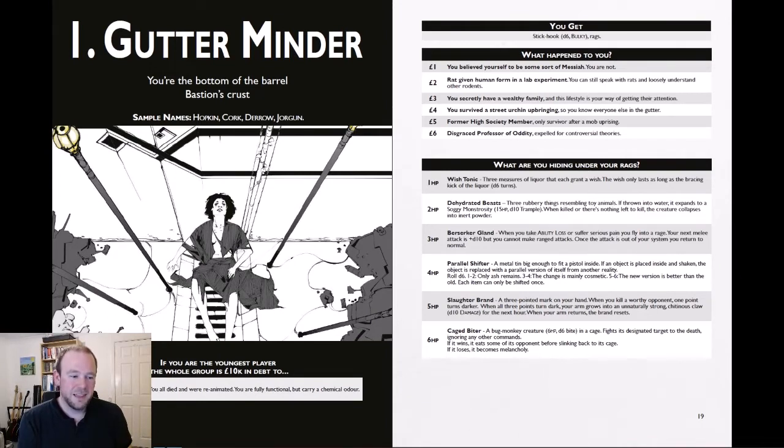And then Caged Biter. So again, I think it's setting the tone that I can just say a bug monkey creature and it's up to you to work that out. You better get good at making up stuff if you're going to run the game. And it sounds a bit harsh, but it will make a better game. If you get better at making up cool things and answering questions like, what does my bug monkey look like? Then you'll run a better game and your players will have more fun.